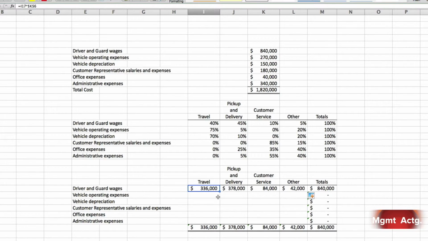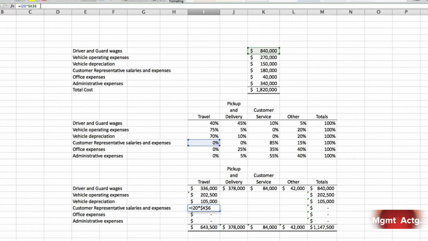But let me show you a little trick that you can use. All you have to do is just drag down this row now. And for each of these cells, they're now wrong. But all you have to do is just click in here, backspace from the 6, hit the number 7, enter. Click in here, backspace from the 6, hit the number 8, enter.